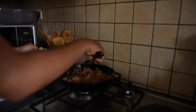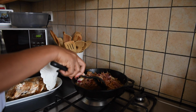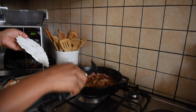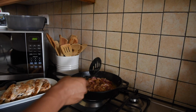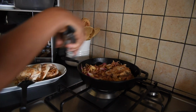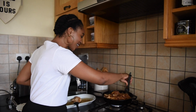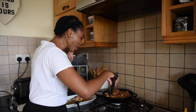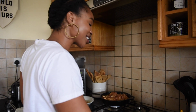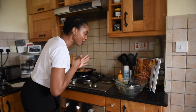All right, now the recipe says to stir the onions, scraping up any brown bits, because that is flavor. Wow. Okay, and then when we add the chicken back in, let's see if I can fit all this chicken. This was actually a really easy recipe. I'm so impressed, and it smells so good. My gosh. All right, so the last thing is to cook until the chicken is cooked through and the marinade has mostly evaporated, about 2 to 3 minutes.